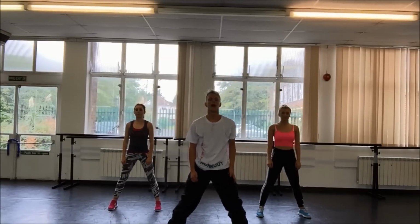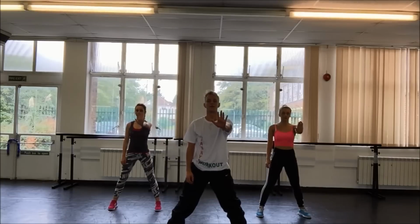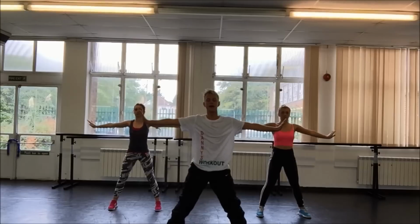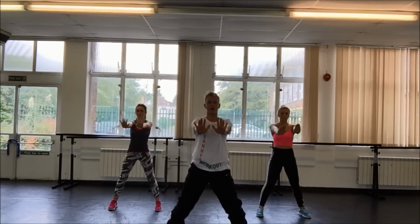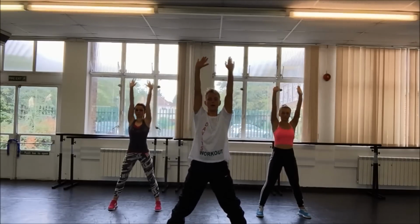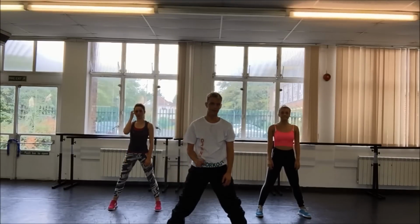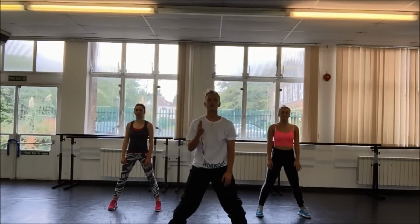Once more, we have one, two, three, four, and two, two, three, four, to the side, pause, pause, forward, forward, pause, pause, up, up, drop. That's the arm variation. It stays the same. Then there's three different variations going on below.